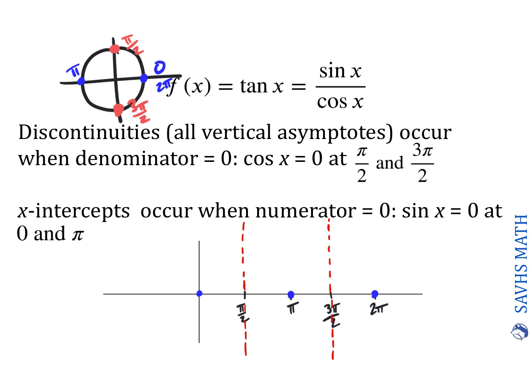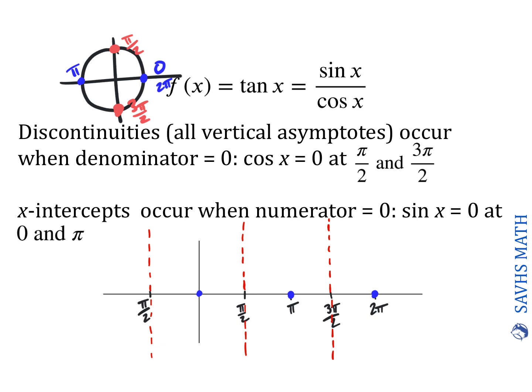For right now, I'm going to gloss over some of the really important details about tangent, but of course you could find some additional points to figure out exactly how these spots show up. But the sketch of the graph will always look like this, basically. I'm going to accept not a whole lot of specificity with these tangent graphs because, first of all, I'm not here, and second of all, we don't really need to.